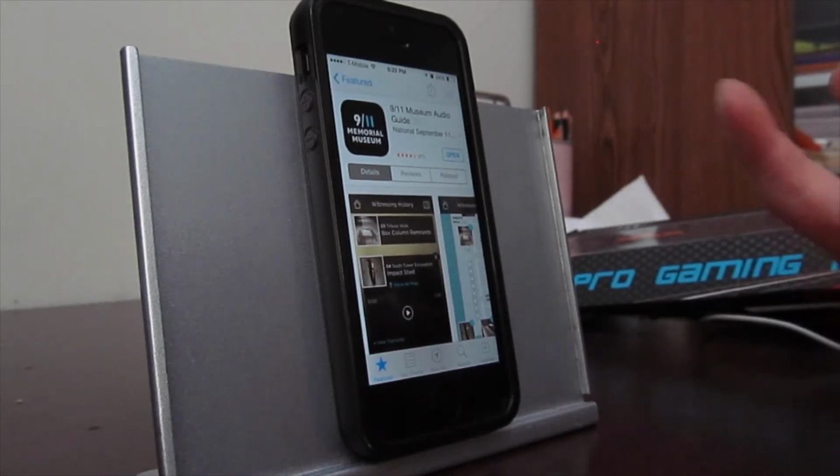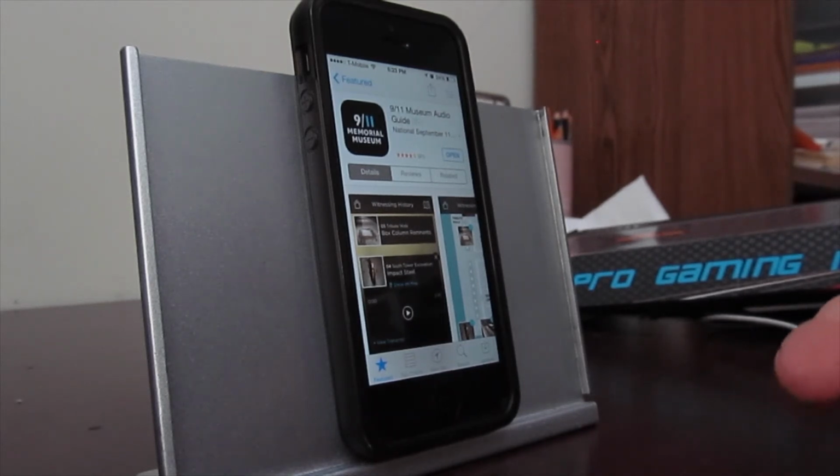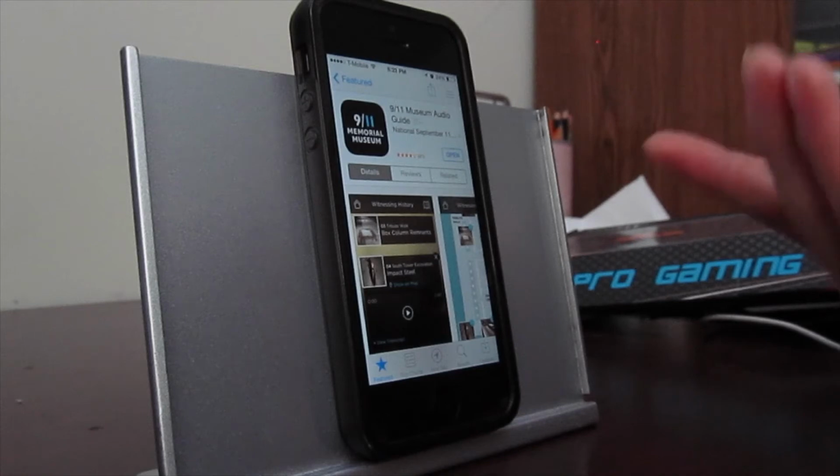Otherwise you would have to, and that's kind of annoying. And if you aren't old enough to have a credit card yet, that can also be frustrating. And so that, ladies and gentlemen, is how to create your own Apple ID that you can use with the App Store without having to attach a credit card or a gift card to it. And so yeah, that concludes this tech tip.